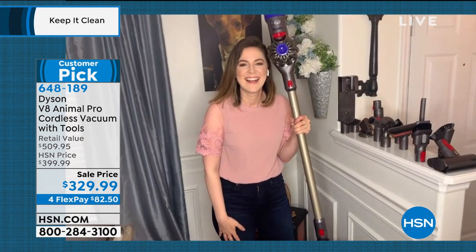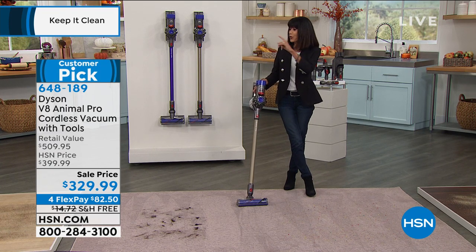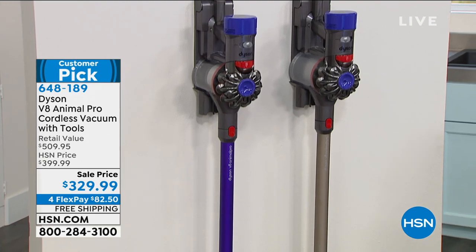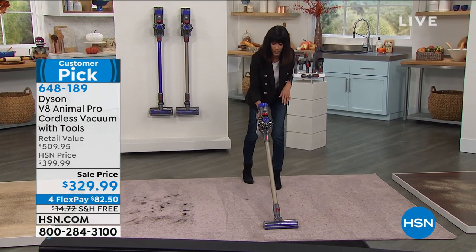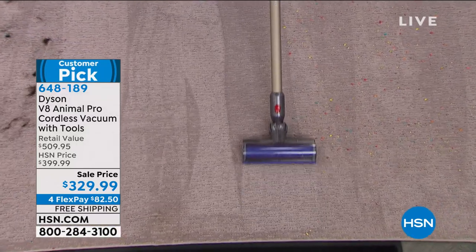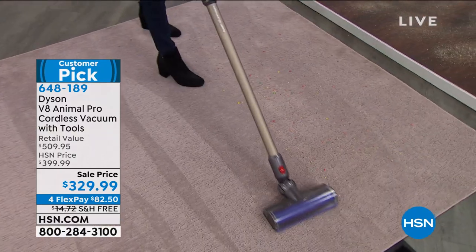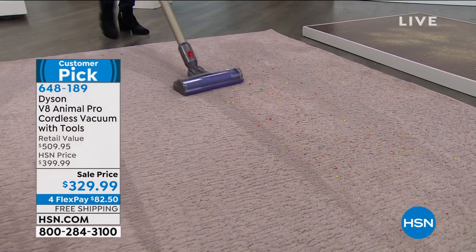Oh my gosh, I'm so glad you showed them all — the value graphic only had four. This is such a killer deal today. About 340 left in the purple — which is the most popular — or titanium, but you have to get it while you can. When you get this home, there is no job that's too much. Over here we have cereal ground into the carpet — even if you have a Berber carpet, one of those thick carpets that's hard to clean, there are no jobs too great for this Dyson. You're getting really deep down into the fibers, which makes a world of difference — anything that's super lodged and making a room smell can be pulled out.